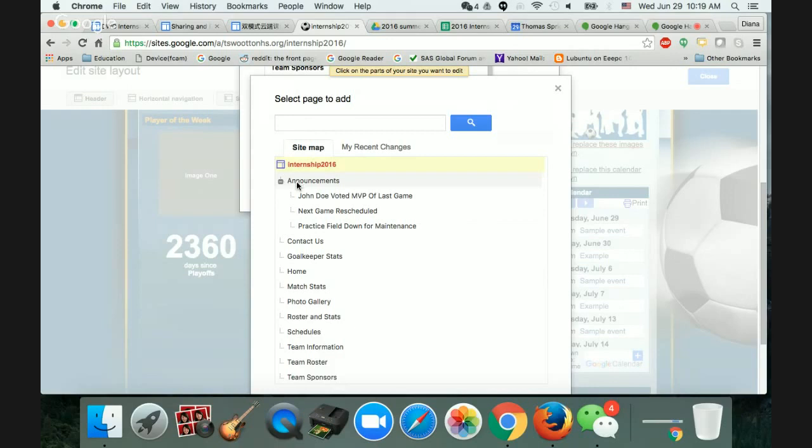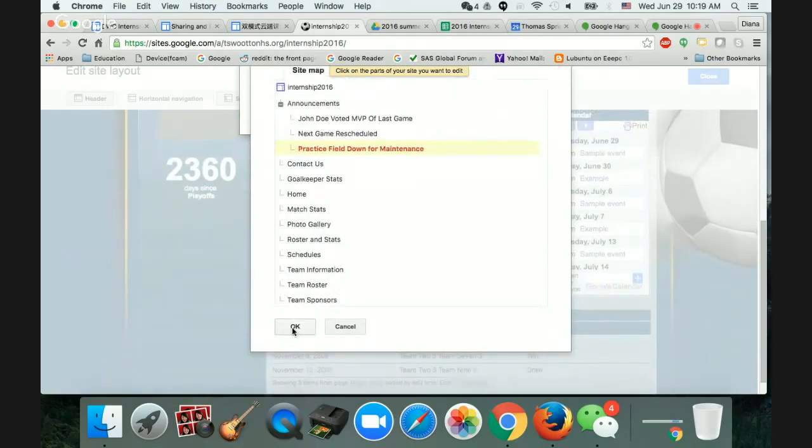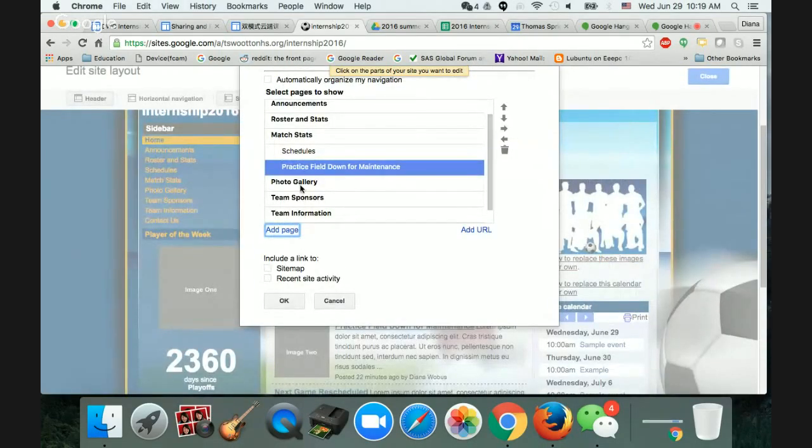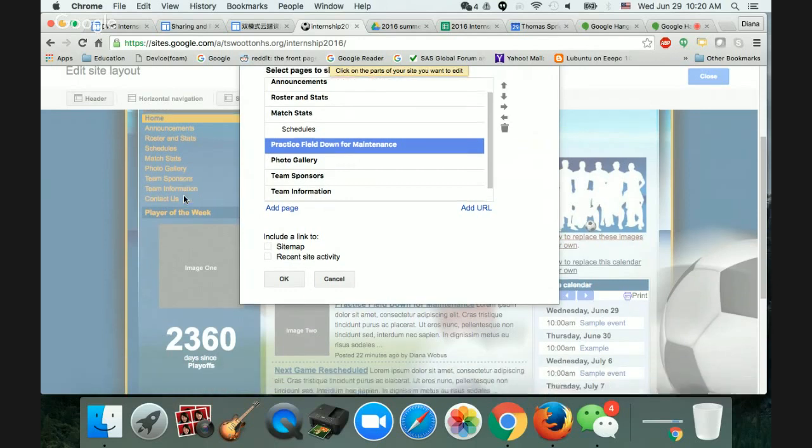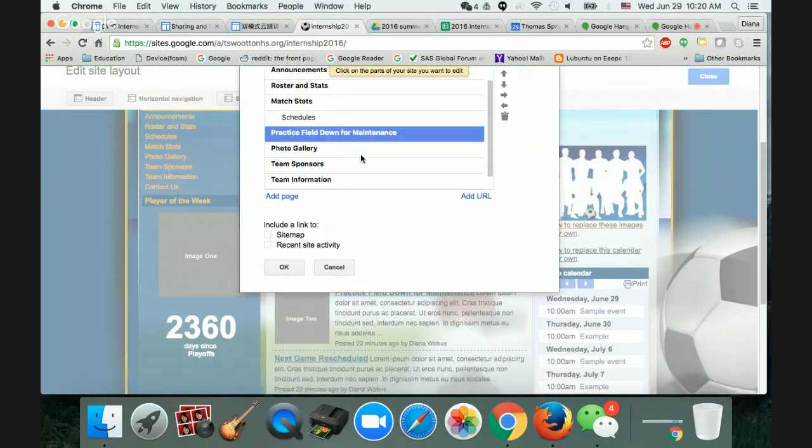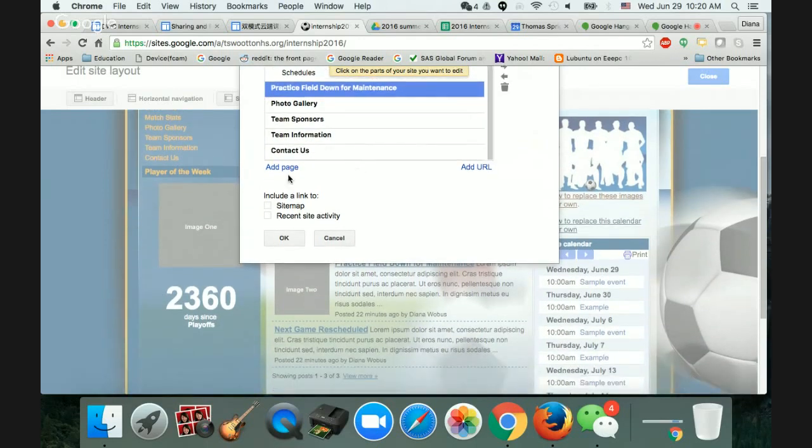So if you created a page that you want to use, you can say which one I'm going to use next, game reschedule or practice. I'm going to choose this one, all right? And I say OK. See, a new page is added under here. I don't want to make a sub menu. I want to make it a first line and then use the left arrow to become parallel, and it will show up in here. All right. So that's to add by page.